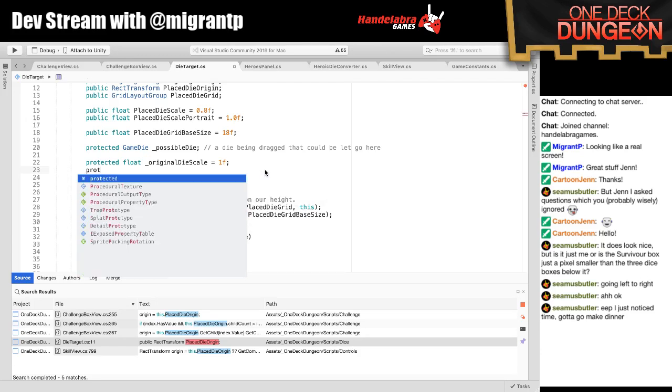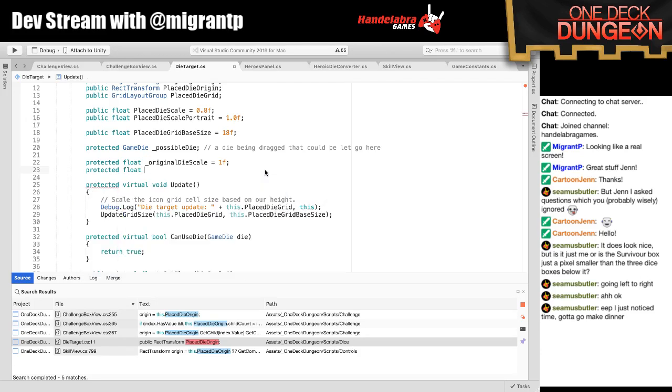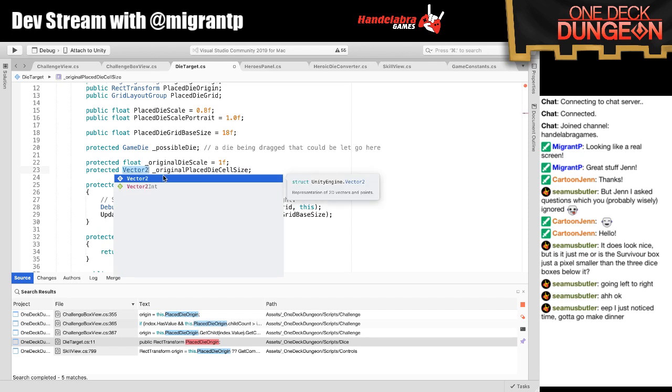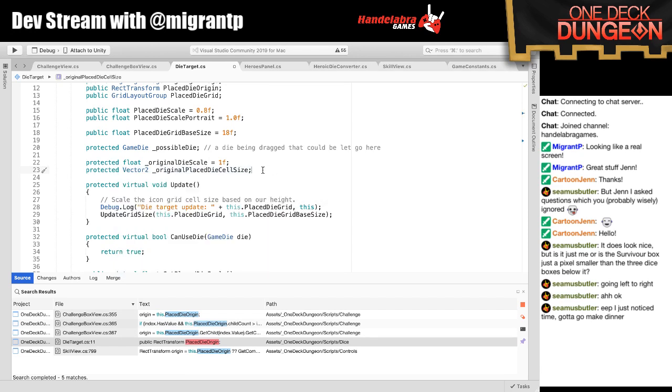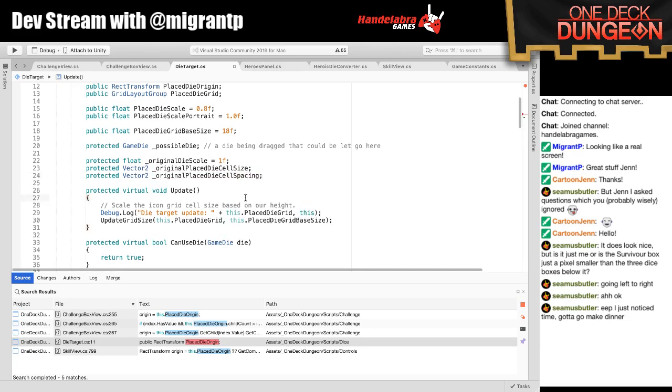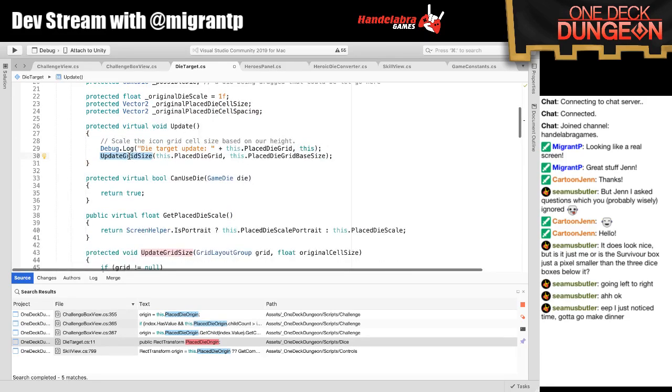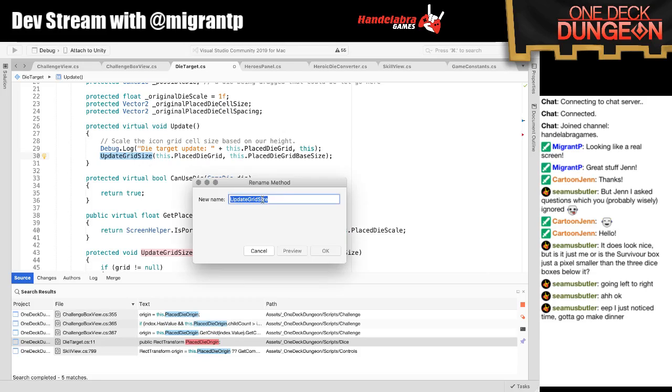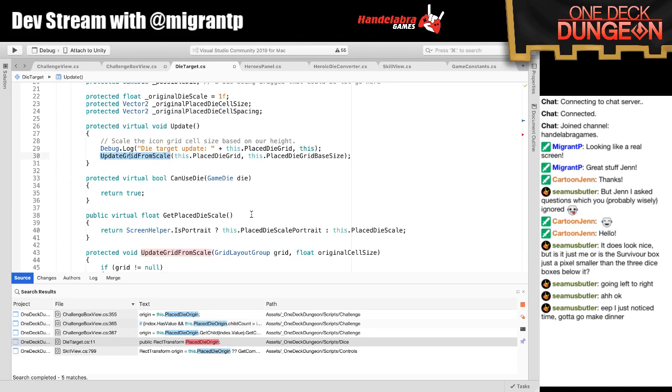We'll make this protected in case anyone is interested. Original placed die cell size, and this is actually a vector 2, and spacing. And we'll actually call this update grid from scale, maybe.